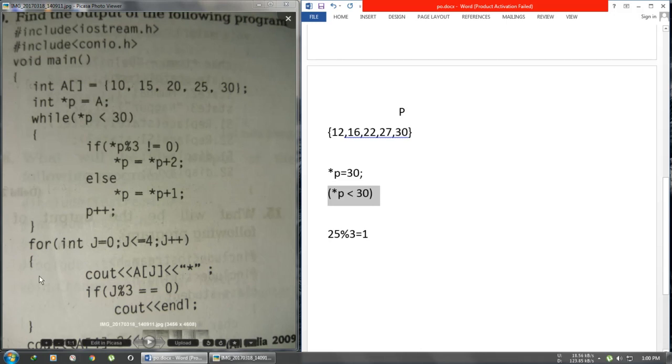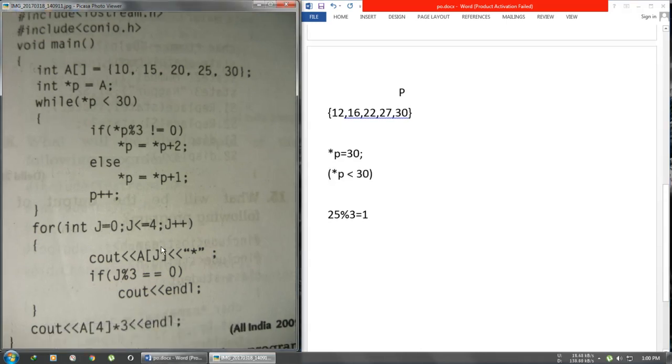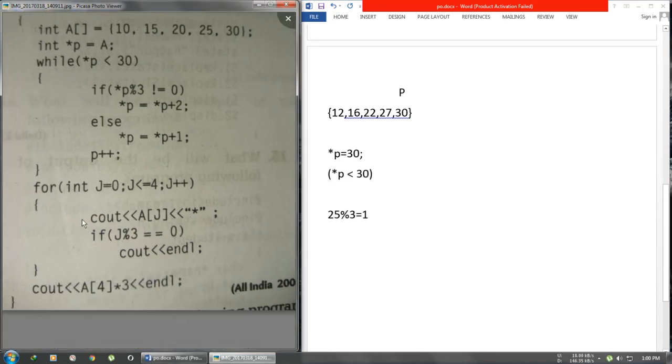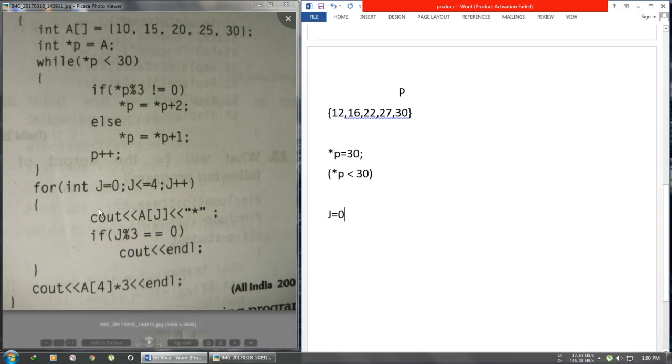We'll go to the for loop here. Now in the for loop we have j. We have a new value, so j will become 0, because here we have 0. Now this loop will work until j is less than or equal to 4. That is, this loop will work when j is 0, 1, 2, 3 and then 4. When j is 5, this will not work. So we'll enter this loop.